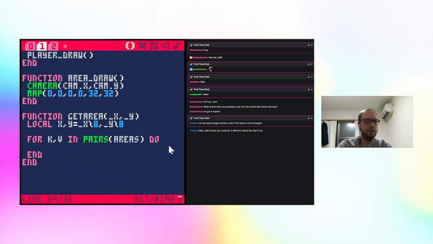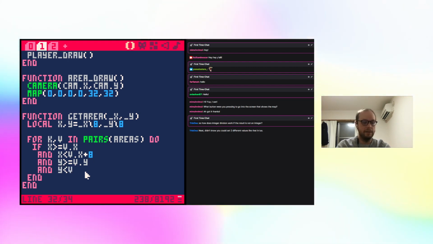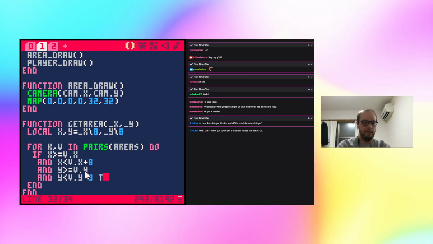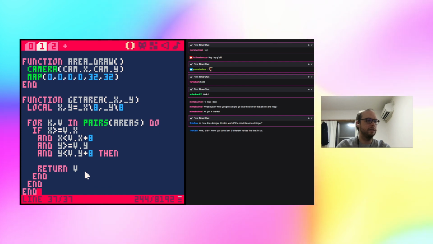And what I'm going to do is say if the x that we passed in is greater than or equal to the area's x, and it's less than the area's x plus 8, and y is greater than or equal to the area's y, and y is less than the area's y plus 8, in that case, we're going to return that area, and that's it.